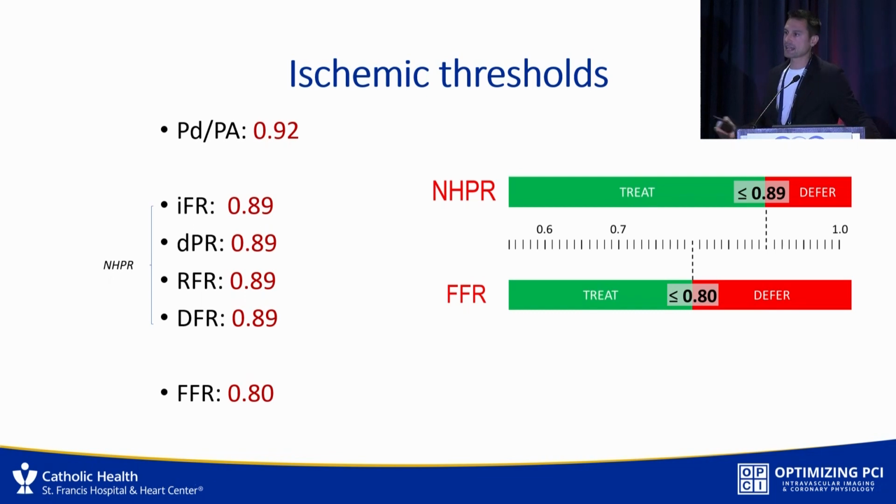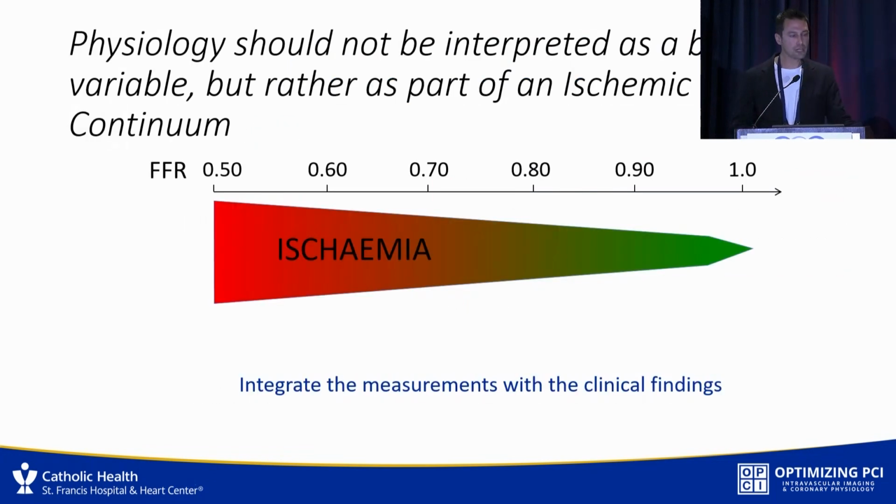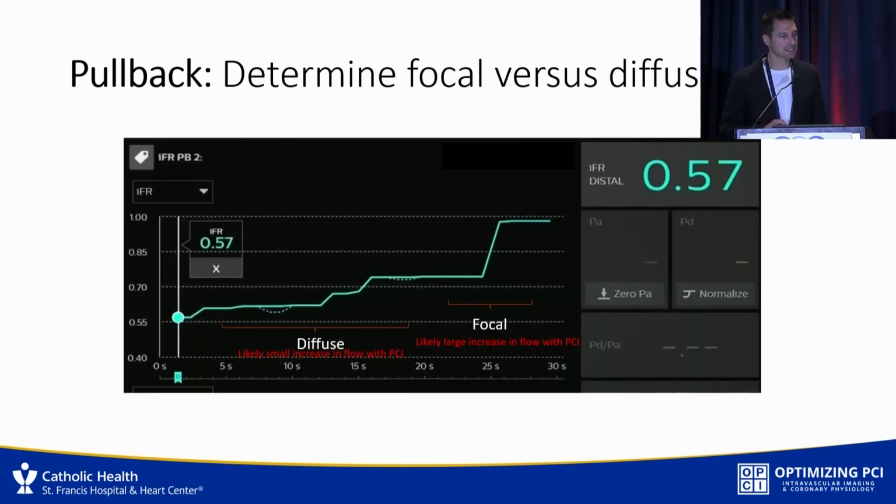Thresholds, really easy. For the non-hyperemic pressure ratios, it's 0.89 and below that is ischemia. FFR, it's 0.80. But it's important to remember the numbers are just for appropriate use criteria in clinical trials. Your patient doesn't care what the cutoff is. Ischemia is a continuum, so if your patient has an iFR of 0.90, that's not normal. It doesn't meet the criteria for a significant lesion, but depending on what the symptoms are, it's worth getting further information. I'd often go and do intravascular imaging in those cases.